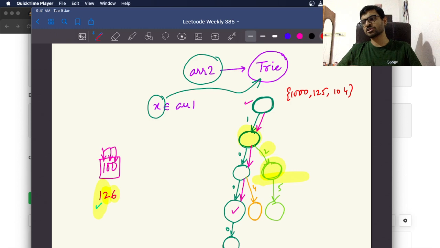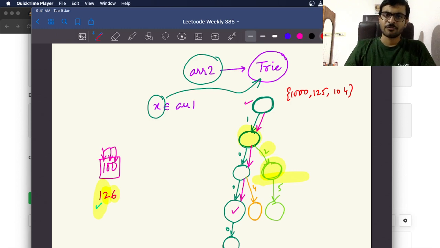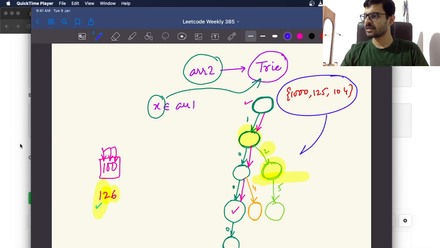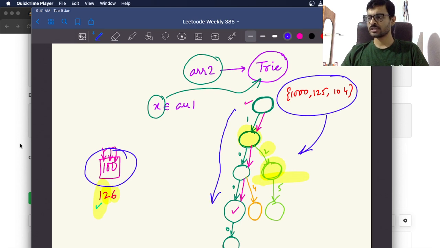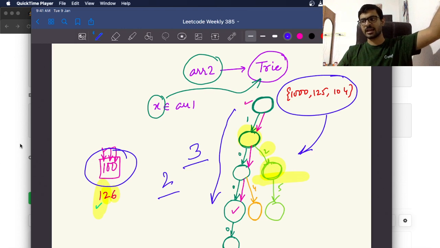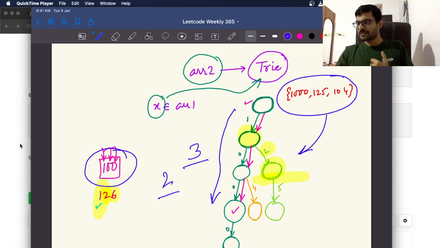But for this simple implementation where I just want the length, what will I say? I'll say store all these numbers in this trie, and then for each number in the other array, just keep going down up to wherever you can go. So if you can go 3 steps down, then 3 is your answer. If you can go 2 steps down, then 2 is your answer. So for whichever element of the other array, you can go to the maximum depth. That is your answer. The others by default are null, so I will not populate them. We'll look at the implementation.